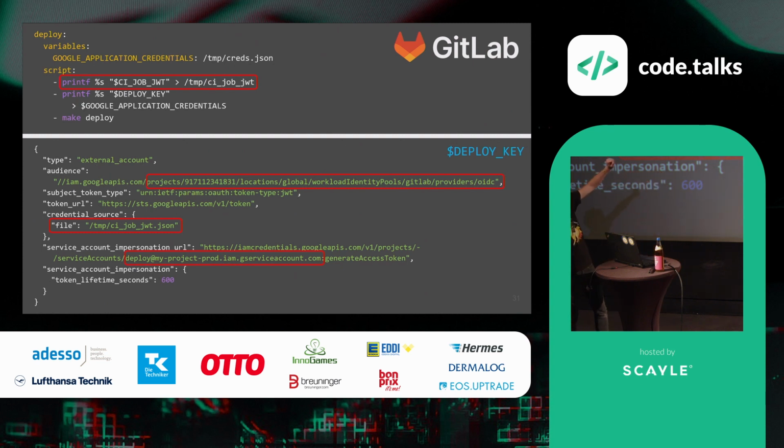So in this case, the deploy key isn't a key anymore, but just configuration. And that even means that we can store it inside Git, because it doesn't contain any secrets anymore. The authentication configuration is built into the Google authentication clients automatically, so it's a seamless integration. You just have to write that configuration, deploy the permissions, and that's it. No secrets anywhere. Not on the client, not on the server.